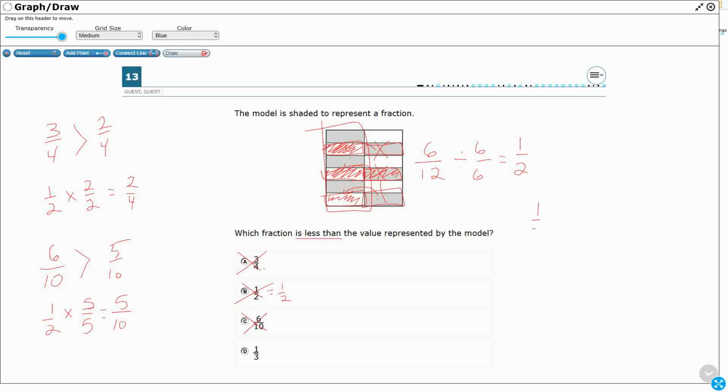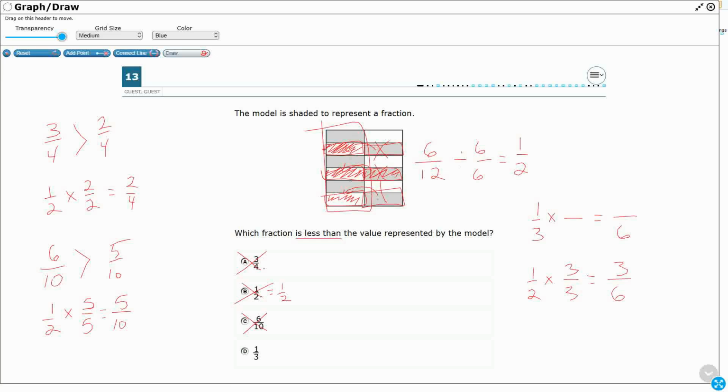Let's look at 1/3 now. I've got 1/3 and I've got 1/2. And if I count out my 3's and count out my 2's, 3 is not an even number, so I count 3, 6, and I can count 2, 4, 6. So I want to make both of these 6's. So I'm going to set it up like this. Multiply by something equals sixths. 2 times what gets me 6? That's 3, so I want 3/3. You always want the same number, numerator and denominator. 3/6 is equal to 1/2.